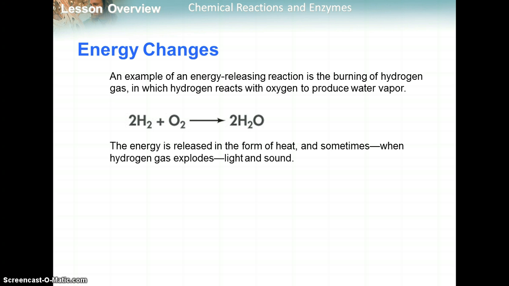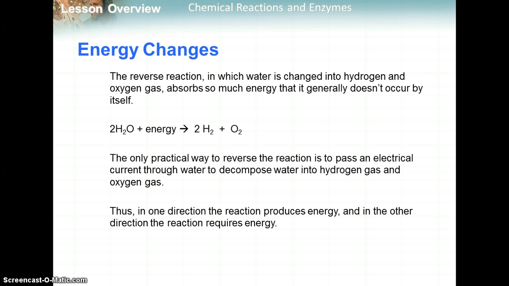So for example, hydrogen gas is very flammable, and burning happens in the presence of oxygen gas. When you burn hydrogen gas, you'll get an explosion and form water. So the explosion is the energy that's being released. This would happen spontaneously: if you expose hydrogen gas to a spark and oxygen, you'll get this explosion, which is the release of energy from this reaction. So again, just an example, not something you're going to be tested on.